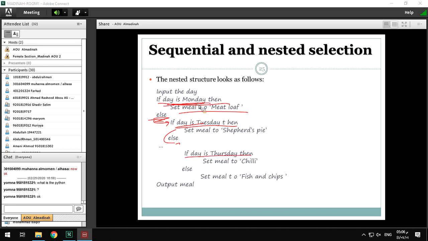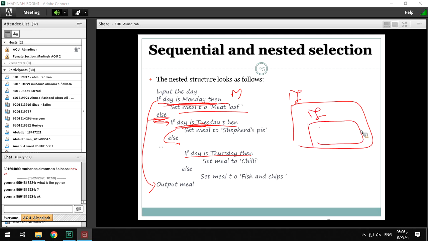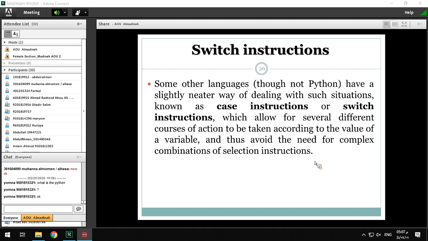If the day is Monday, then it will not go on to check Tuesday. It will directly come out, because it is an if inside another if. So it is like the outer if, then the inner if, then the inner if again. If this if is false, then it will go to the inner if. If this if is true, then it will directly come out. Okay, this is called nested if.